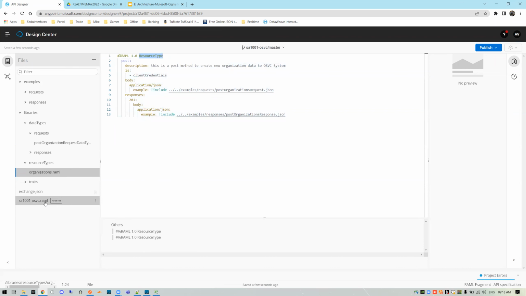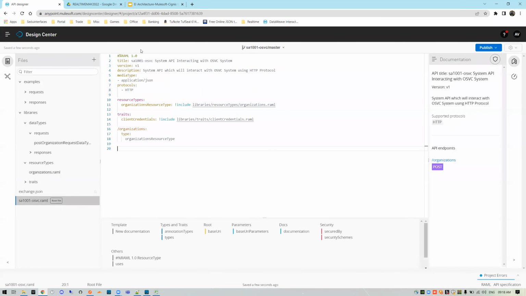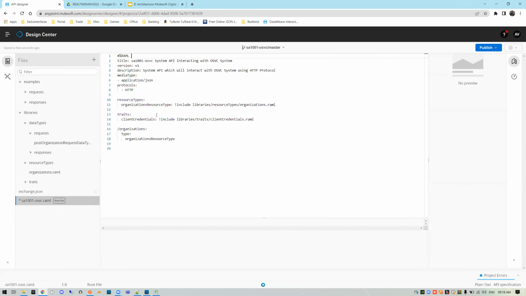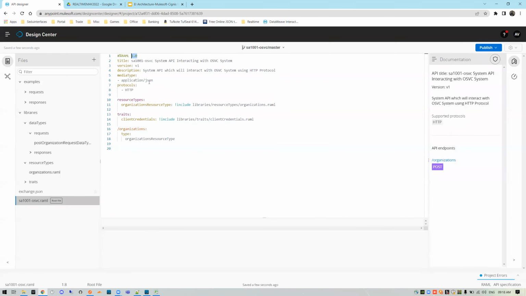What happens if I remove this? See, the moment I remove that, everything is grayed out, which means that your first line defines what this particular RAML section is all about. This is what we call the header level information or root level information. That defines what we are doing inside that particular file.